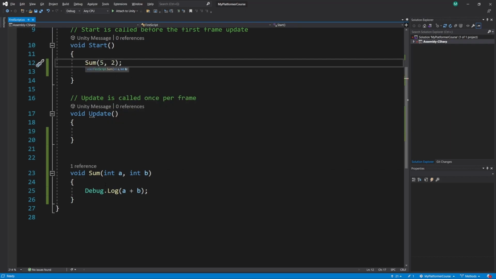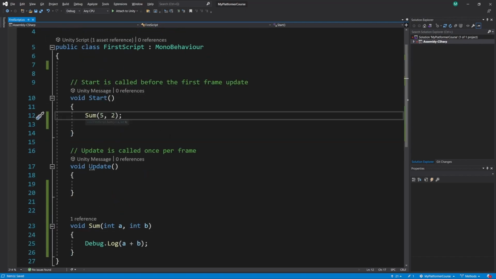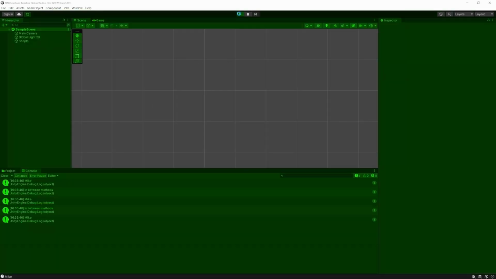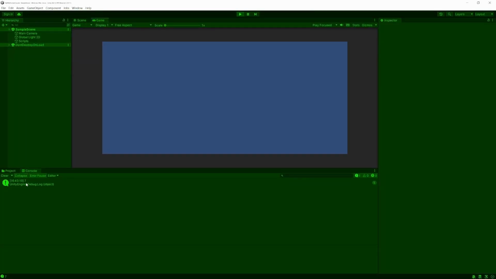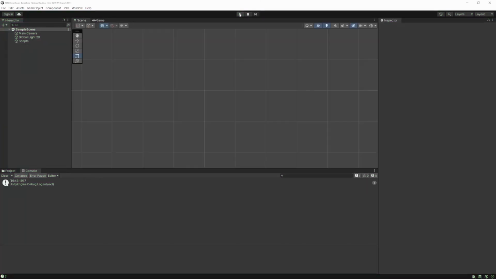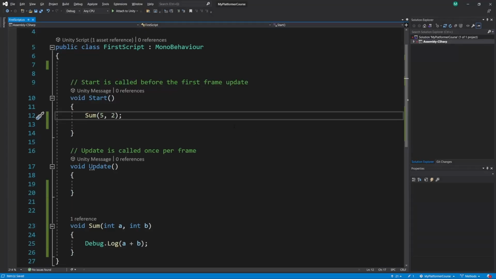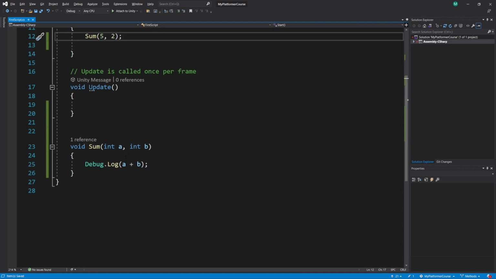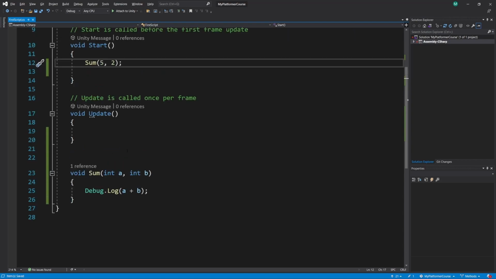Okay, to just quickly summarize here. So we made a sum method, and it takes in an integer of A and B. And then it's going to debug out A plus B. So let's go and try this in our code and make sure this works. We should get 7 in the console. All right, so there we are. That's working. So now you've learned how to create your own method and how to pass in values into it.